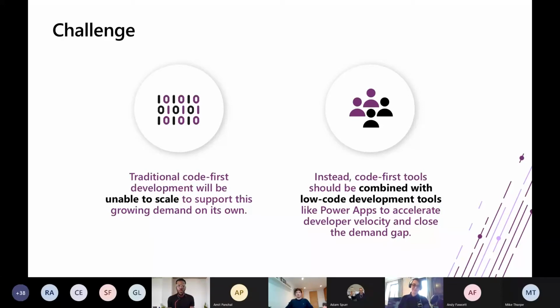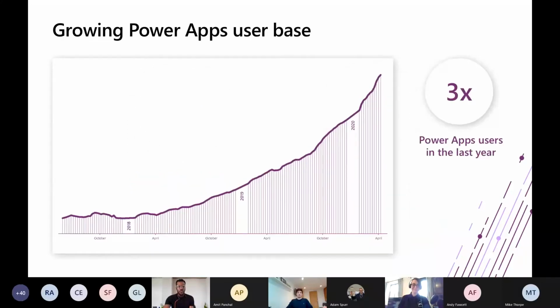is going to be quite difficult to scale. So I guess Microsoft's approach to this is to say, hey, how can we take some of the cleverness from people like Clarissa and other pro devs and developers out there and bring some of that magic to people, say like myself, who are really great click and configure people, who are really great at maybe understanding processes. If you give me a good screen and some buttons and show me how to configure something, I can build a really quick app to solve that problem. And that's really where this Power Platform, this idea of a low code user base, comes from.